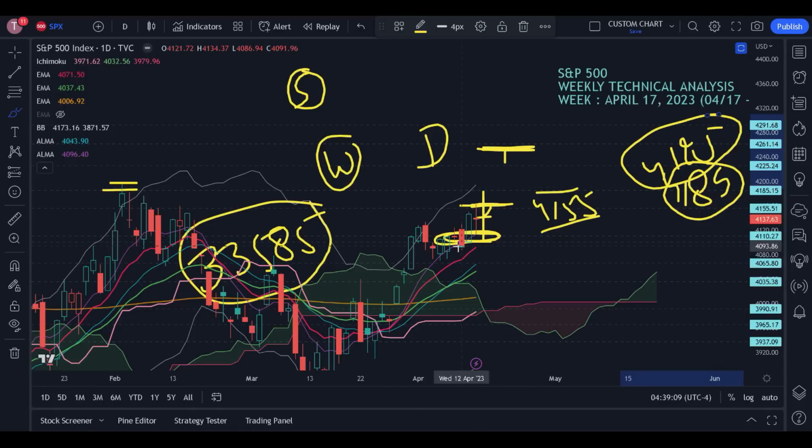For example, on Wednesday, we knew that if it fails to breach and close above, or if not close, if it fails to sustain above 4133, then it will come down, and exactly that happened, and it came down intraday. This is what I mentioned to my YouTube community members on Wednesday, that this will happen if this condition is there. Exactly, that was there.